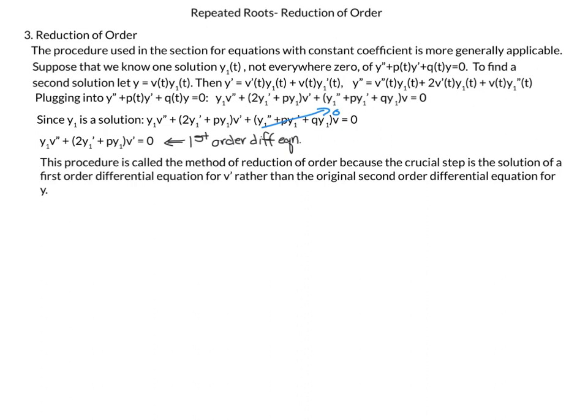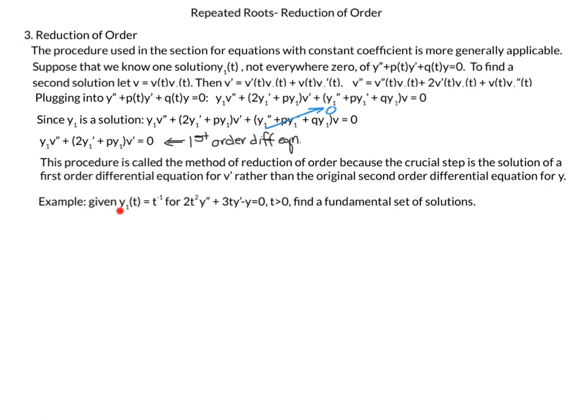We will do the details of that in just a moment, but I'm just going to pause to say this procedure is called the method of reduction of order because the crucial step is the solution of a first order differential equation. We're going to convert this to a first order differential equation for v prime rather than the original second order differential equation for y.